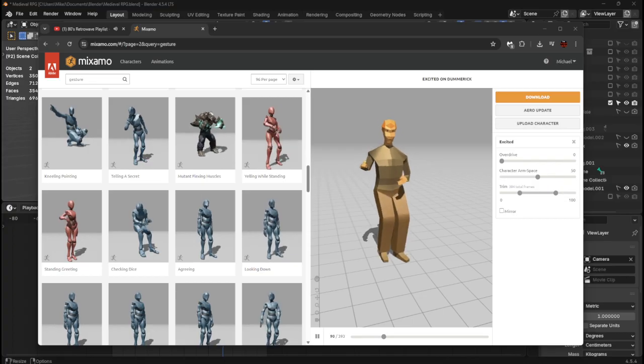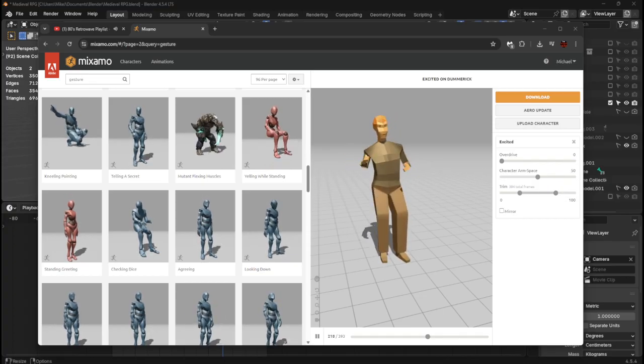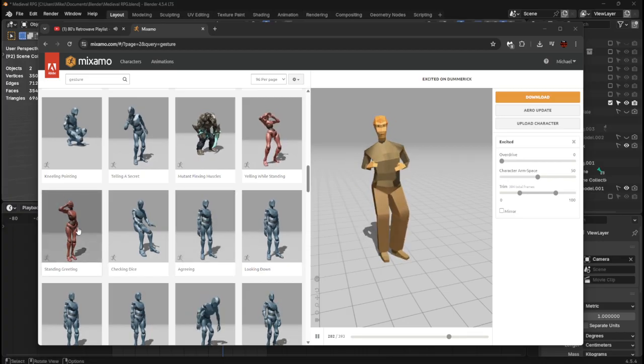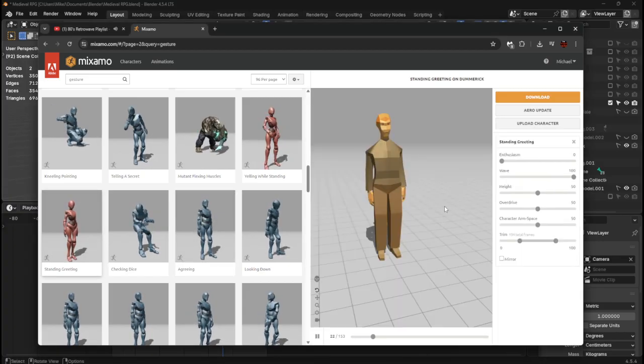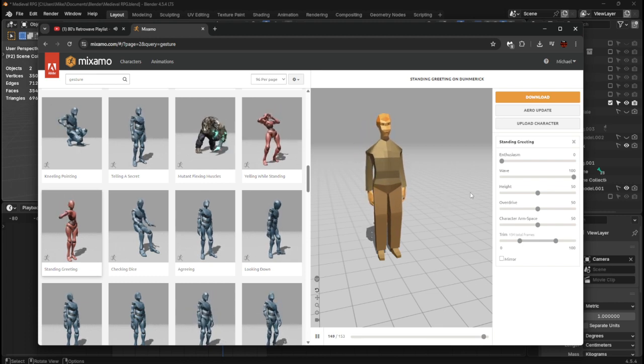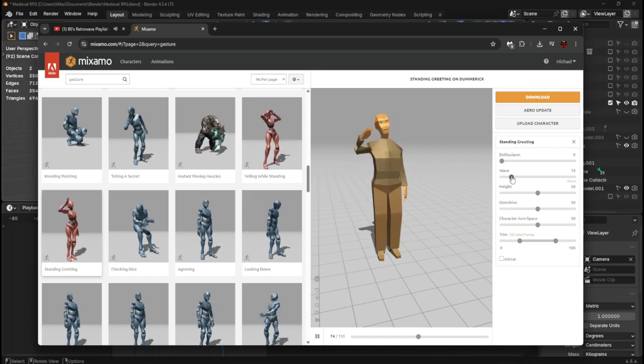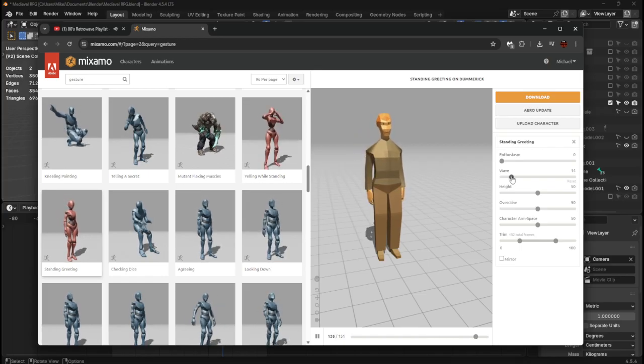I mean, to be fair, Dunrick only has this two times when the player first talks to him. Let's see this one. Wow. That's not much of a wave.